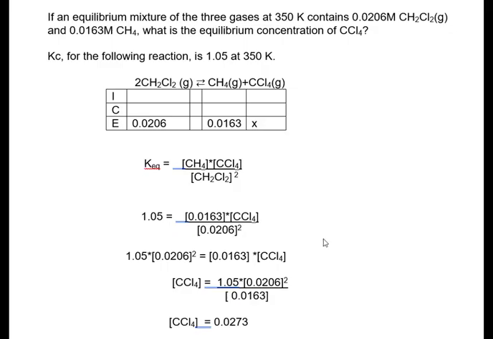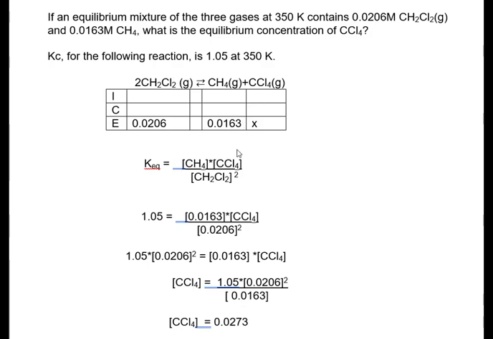In this problem, we're given the equilibrium concentrations of 2 of the species and asked to determine the equilibrium concentration of one of the products, the CCl4 carbon tetrachloride. So in the ICE table, we complete the bottom line, the equilibrium line, and we have the equilibrium concentrations of the reactant and one of the products, and our unknown is the CCl4, so we put an x there. And it is 1x, or just x, not 2x or anything else, because the stoichiometry for the CCl4 is simply 1.